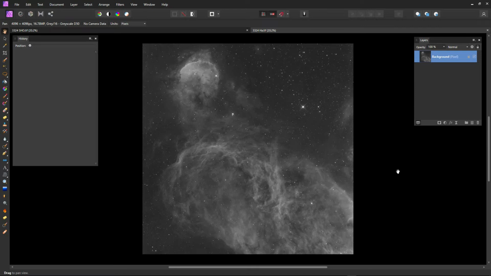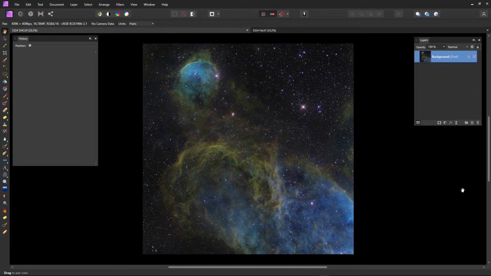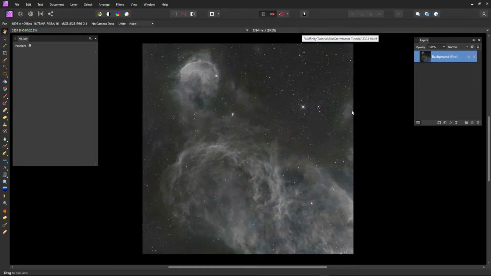But that might not be to everybody's taste, so I'll show how that's done just initially at the beginning of the tutorial, but you may prefer just to work on the SHO data itself and not use the hydrogen alpha frame as a luminance frame. I can show you the SHO image. Both this image, as you can see on the screen at the moment, and the hydrogen alpha image have been very minimally processed. I'd stacked these frames together but have hardly applied any more processing to the images. I just saved them as 16-bit TIFF files, and those are the images we're looking at on the screen at the moment.